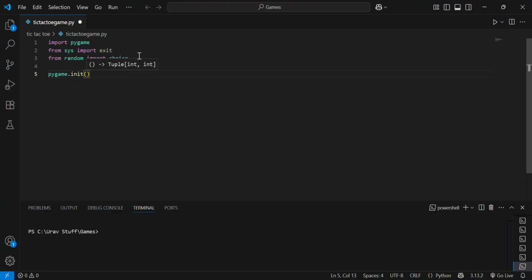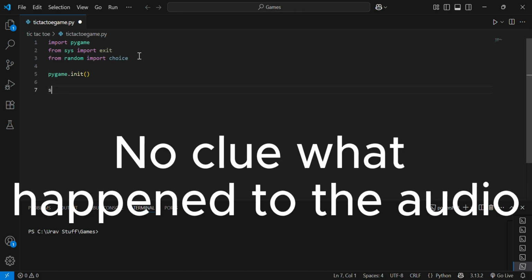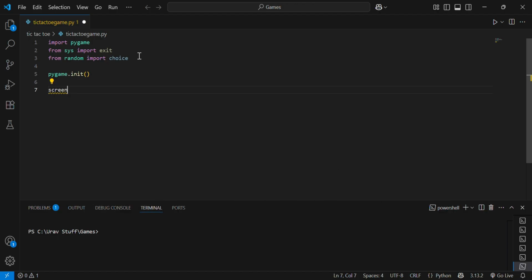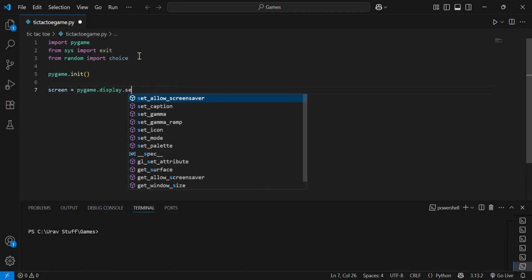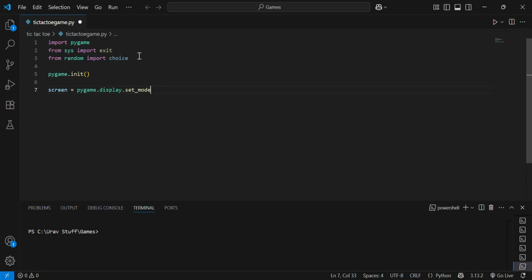Alright, so now let's create our game window. Down here, screen is going to be our surface variable. It will represent the actual displayed screen. And we'll set it equal to pygame.display.set_mode. And in here, we have to pass in coordinates, and that will be the width and height of our screen in pixels. So I'll do a 500 by 500 pixel window.